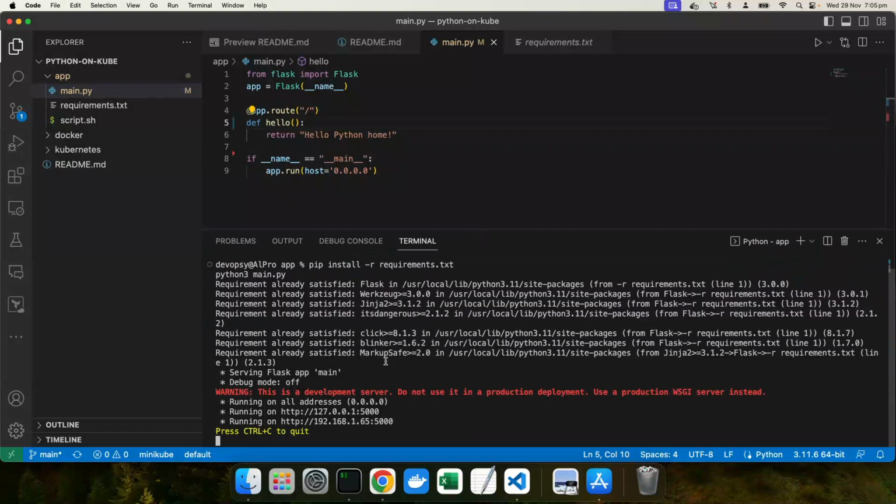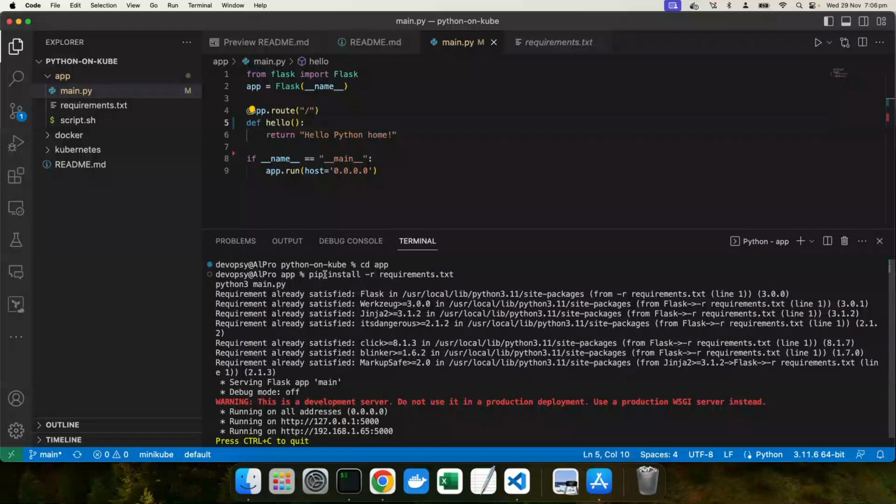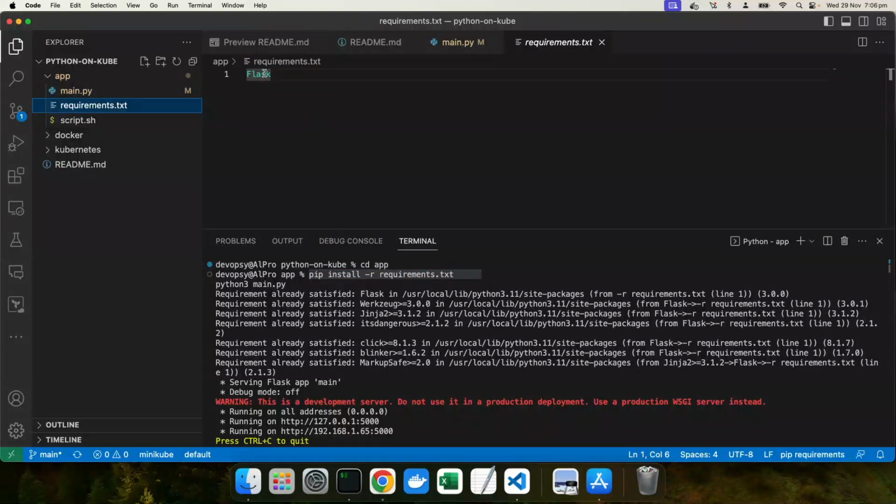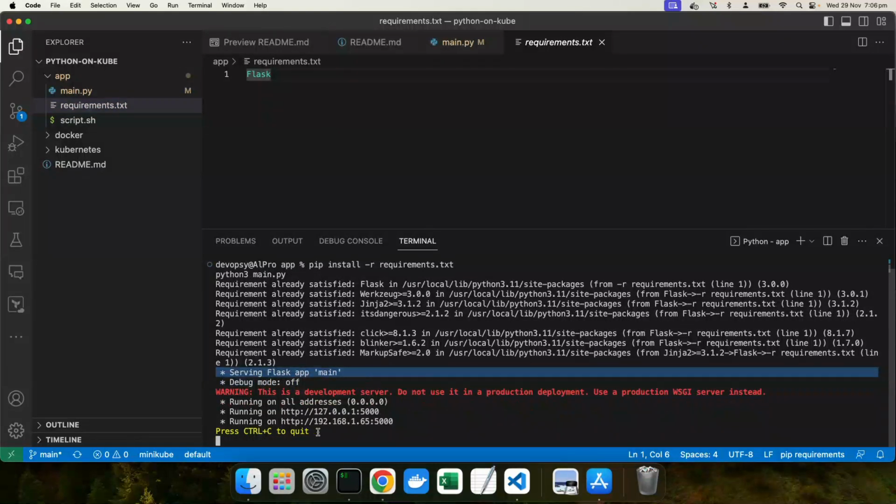So what does it say? It did installation for the requirements, and the requirements file just has one requirement, which is Flask. So it did installation of Flask, and after this it is running.